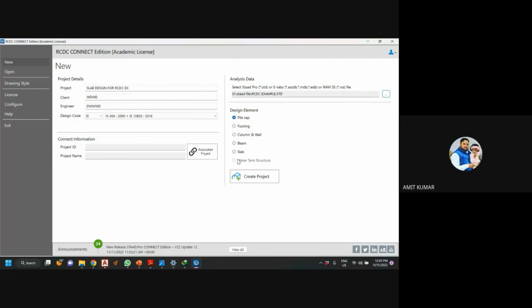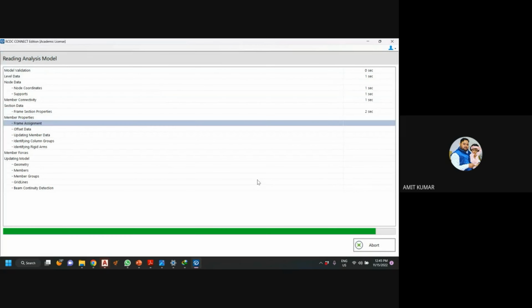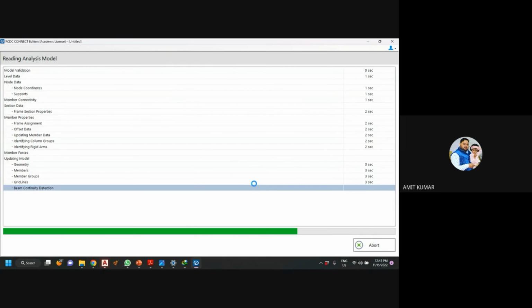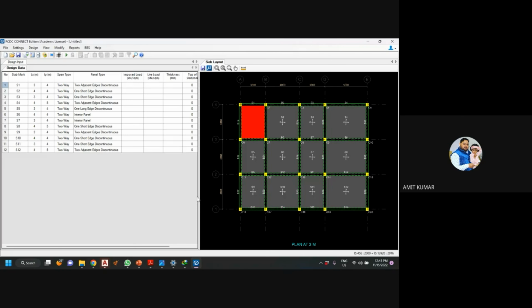This time I'm going to create a slab at a height of 3 meter, at the first floor. You know that in STAAD I didn't create any slab. That's why we have to provide the slab thickness here.